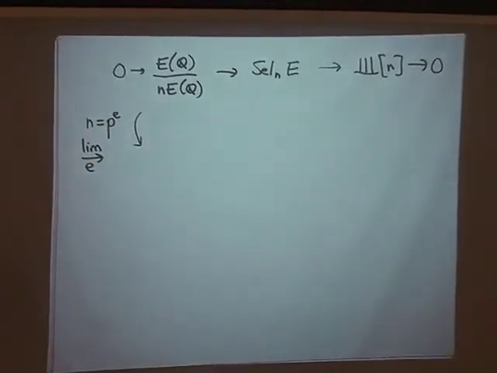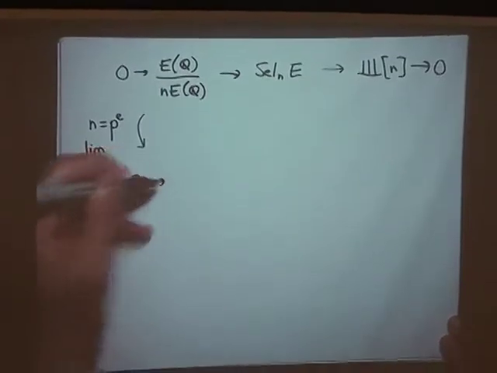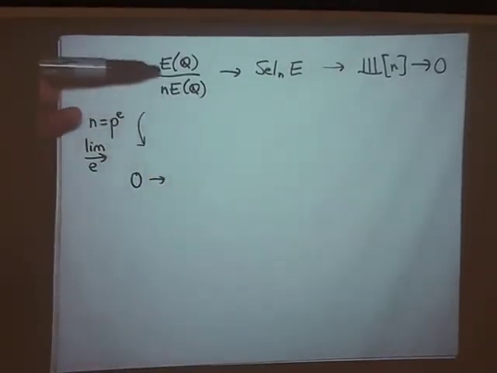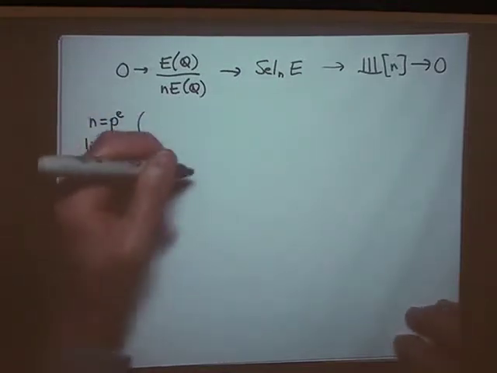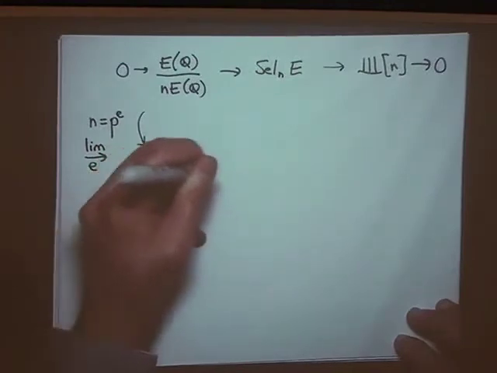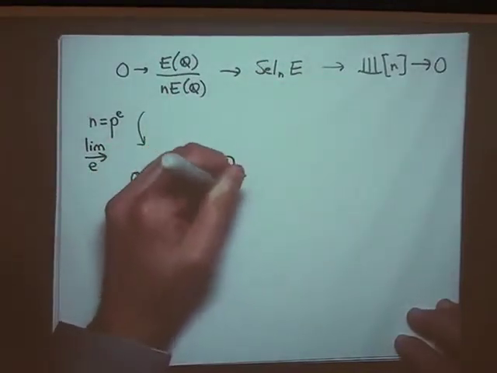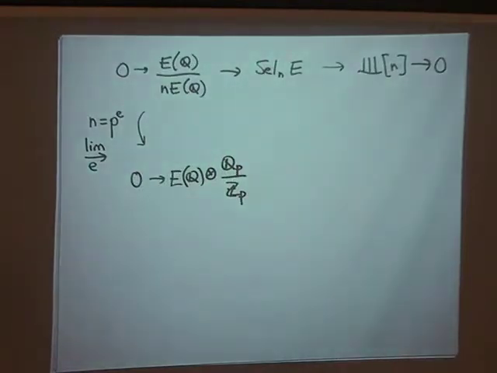So what happens when you do that? Well, you get a new short exact sequence. What this group here I can also think of as E(Q) tensored with 1/n Z mod Z. If I view it that way and take these powers of p, it's E(Q) tensored with 1/p^e Z mod Z. And if you take the direct limit, you'll get this, because Qp mod Zp is the same as the direct limit of 1/p^e Z mod Z.